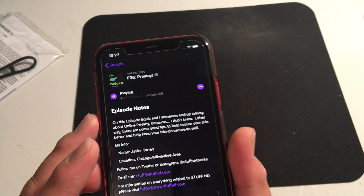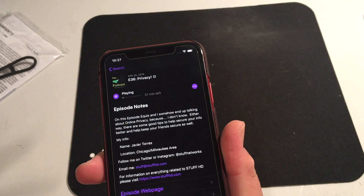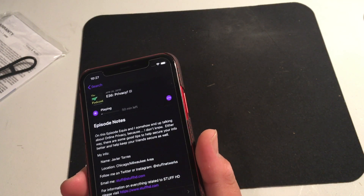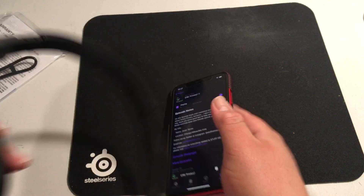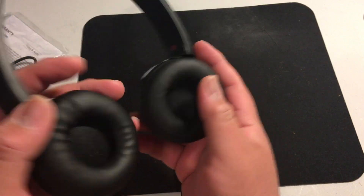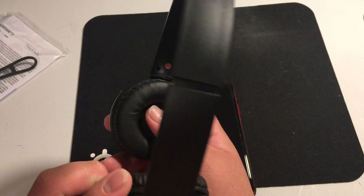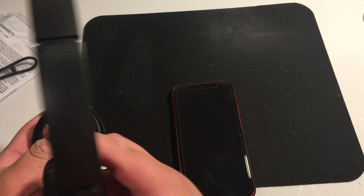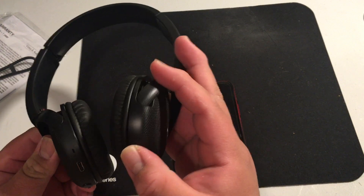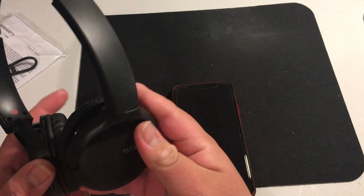With vocals, it sounds good. With music, it's not the best. For 30 bucks, it's comfortable — more comfortable than in-ear. It's not going to make your ear all sweaty. It's pretty flexible, though it is plastic so it's probably easy to break. If you get these on sale for $30 or $20, I think these are a decent get. If you're looking into these, make sure you don't pay full price. If you're paying more than $30 before tax, I don't think it's worth it.